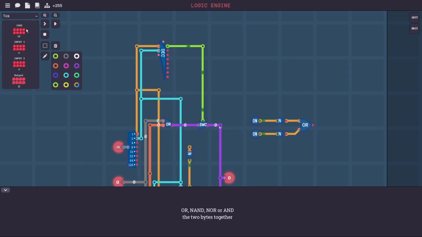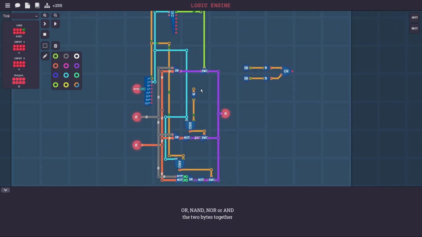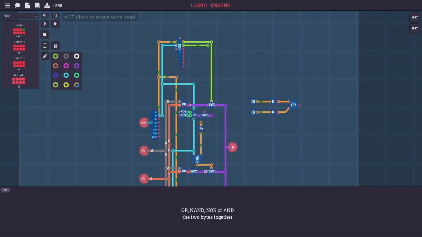But anyway, then if I want the NAND, then I select this one and grab this one, because this is going to be a NAND. So I can just move these over like that, and then move that one up to there. This is no longer necessary.